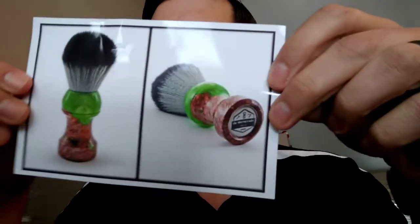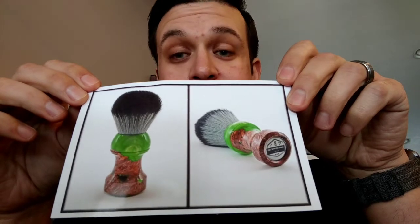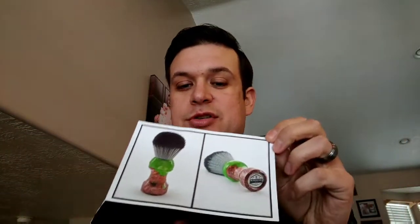So first of all, the first thing that you're going to see is two packages here, this and this, and then you also have this. What this is, you can consider basically, in a roundabout way, part of your authenticity that this is in fact the first anniversary brush. We asked Eric to take pictures and he did a fantastic job. I know that was an extra ask on him and I really appreciate that he did that. I think it adds value to you, the people that invested in this brush, to get that piece as well. We wanted to make this special because it is the first anniversary.